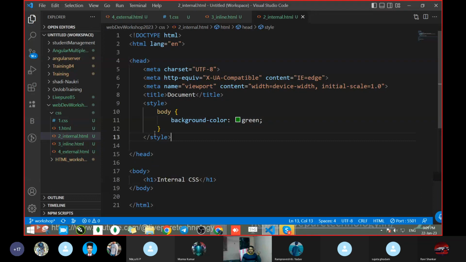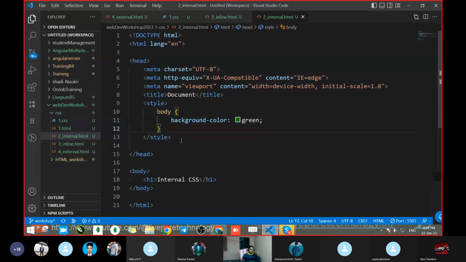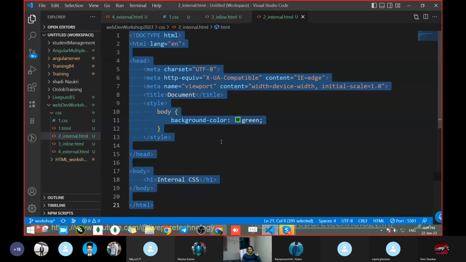So here, what have we done? In the case of internal CSS, we write with the help of the style tag. Next, inline is rejected; in best practice, we are going to reject this one. Next, what about internal CSS? Will we follow it or not? Now just imagine we have just one line of code here, but suppose in the CSS itself we have 3000 lines of code. Just imagine how the HTML page will look. The file size increases. That is also not good practice of writing CSS.